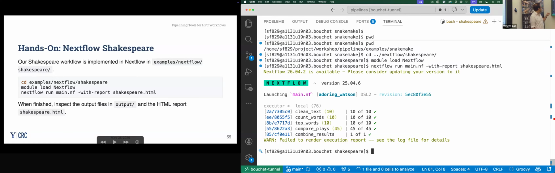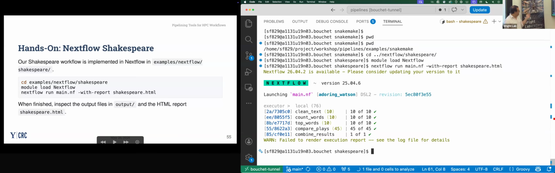So each of those steps that run, so each of the 10 top word steps, has a folder that has the log for exactly what ran, the command that Nextflow ran, that if you need to debug, you can just run that command directly and see how it works. And it has a copy of all the input data that it used for that step and all the output data. So as I mentioned before, Nextflow saves everything in the work directory and considers it temporary. This is why, because it is exhaustive in what it documents for how things ran and when they ran. Okay, so everything finished.